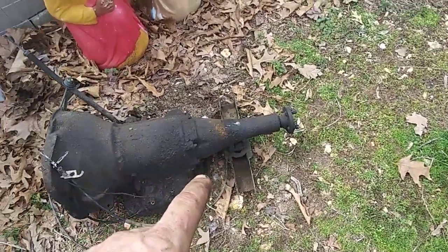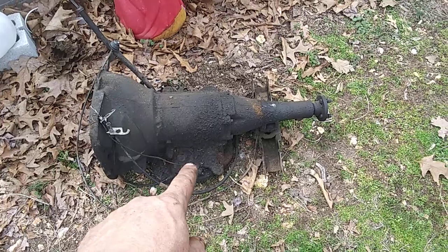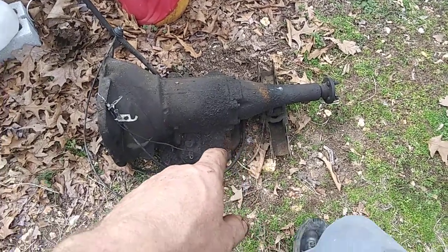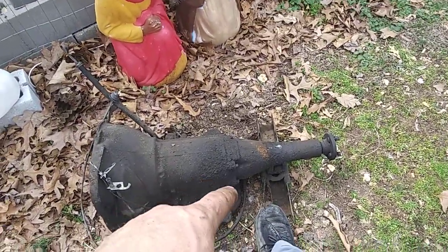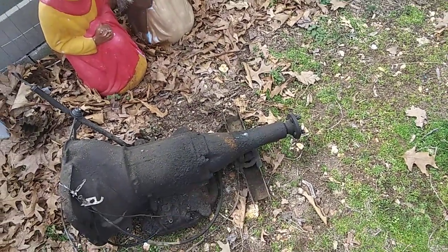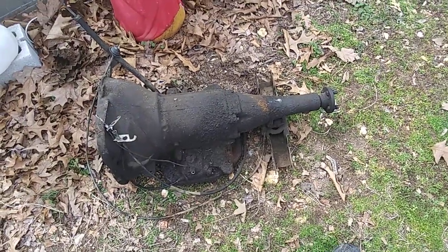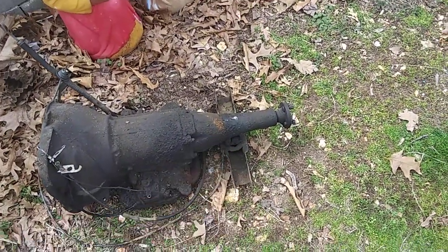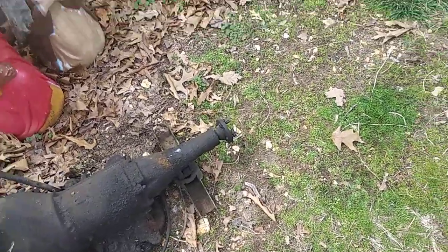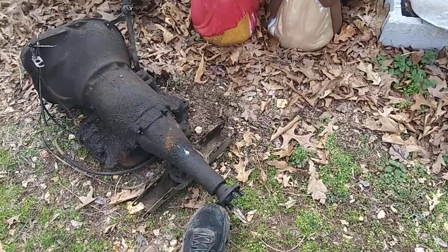Let's see here. If I don't use this one, there's a couple parts off of this I'm going to be taking off. I might just sell this. I got extra cross member supports, factory supports laying around here. I got two extra ones, one from the 70s and this one here, and another one. Anyway, but yeah, see that, that's the trunnion.